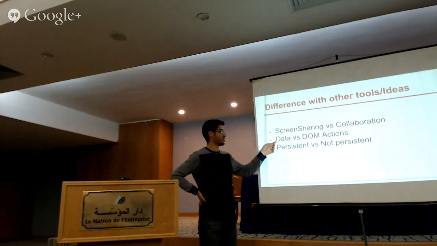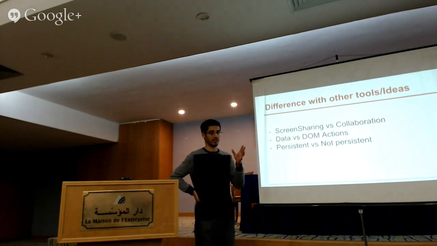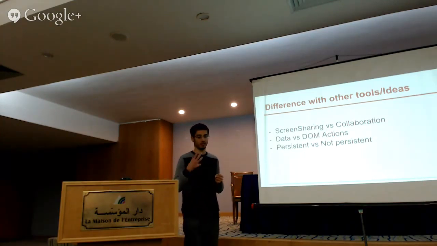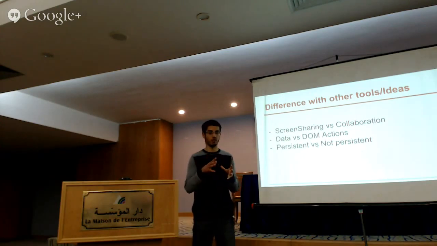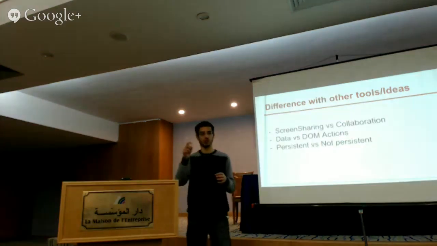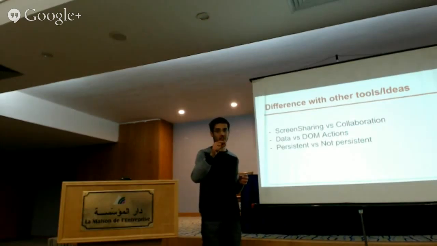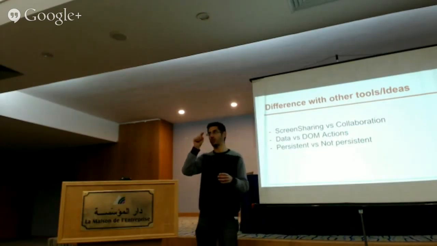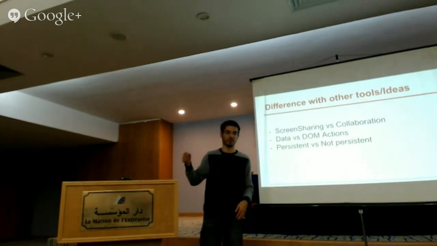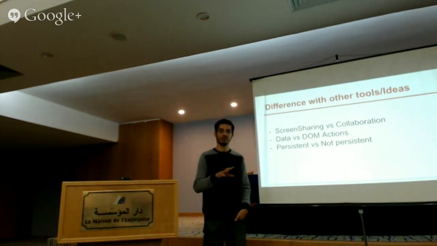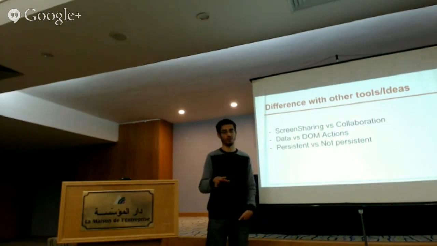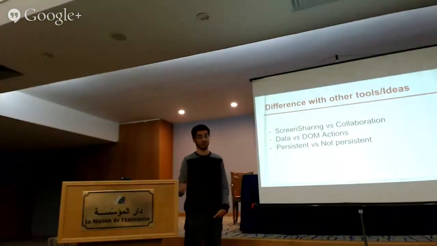The second thing is data versus DOM action. As I said earlier, Together.js does the synchronization via DOM actions. If you make an action, it will be intercepted at the first layer. For example, a mouse click will be sent to the other user, and they perform the same action on the same part of the screen. So, for example, if the cursor clicks at 200 pixels, 300 pixels, you do the same thing yourself. Speaking of resolution, I think Together.js does pretty well with it. It supports many screen resolutions.